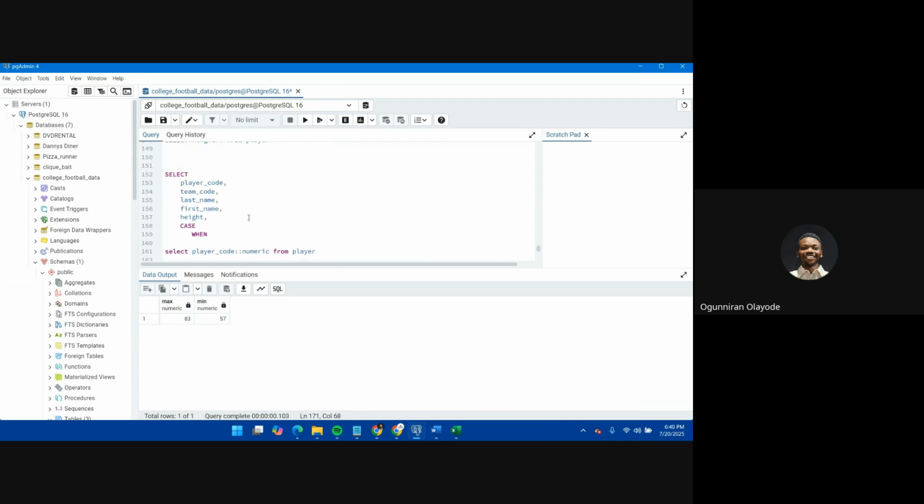So let's group based on this. If you are between 57 and 60, you should be short. 60 to 70 should be average. 70 to 80 should be tall.